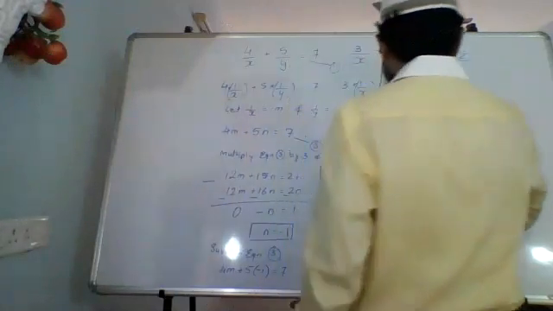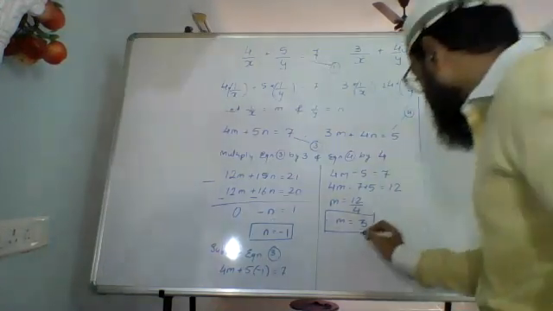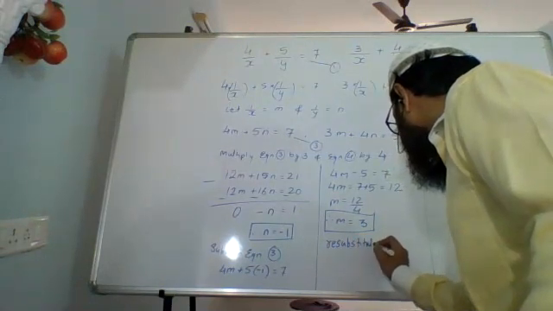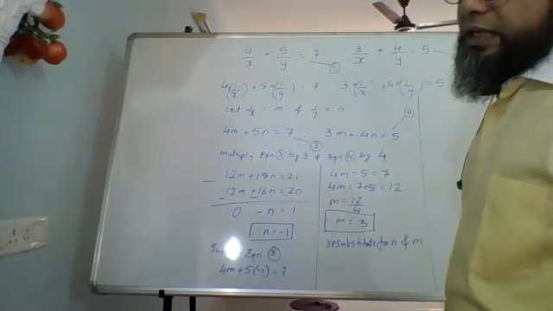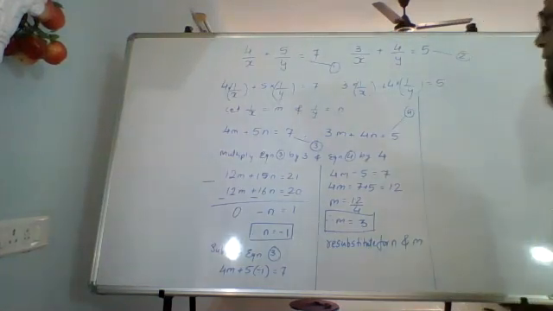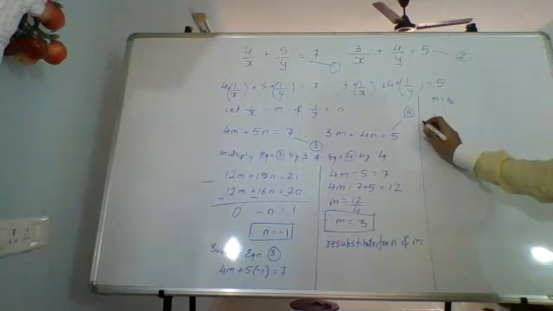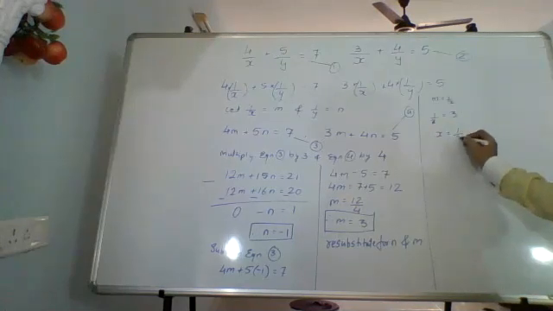So what I'm going to say over here is, after this, substitute for n and m. Re-substitute for n and m. Okay. Now what was m? m equals 1 upon x, and we have already found out over here that m is 3. So 1 upon x equals 3. Therefore x equals 1 upon 3.